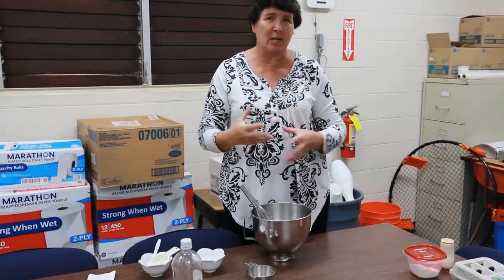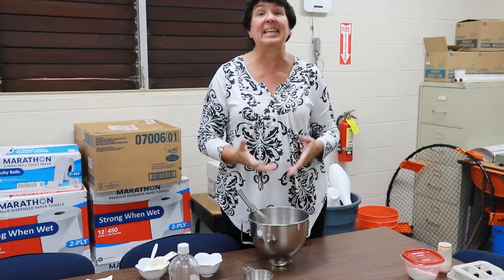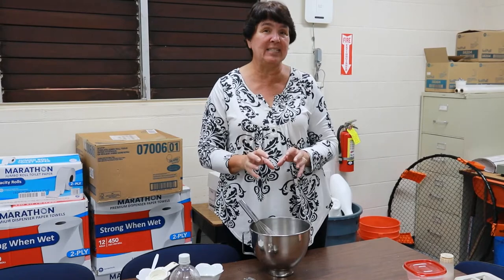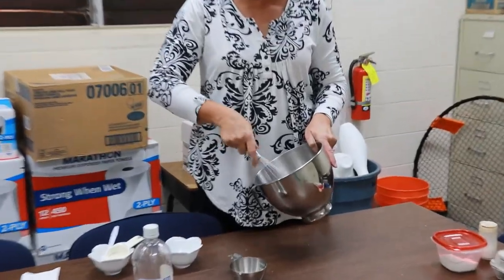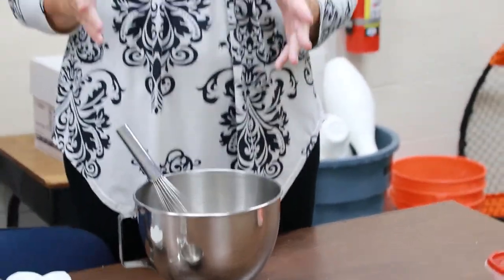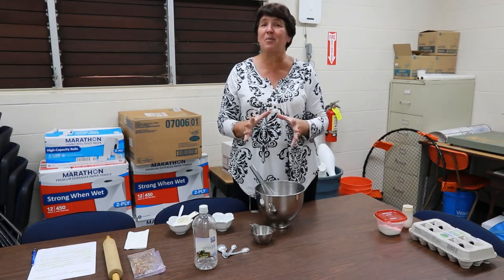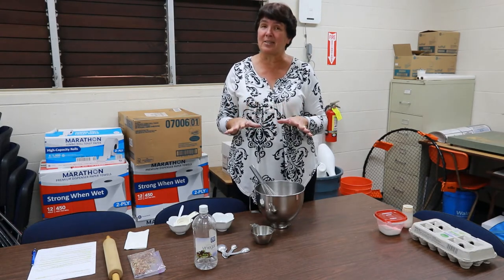At home I used a big mixer; right now I just have a little whisk. What that whisk does is put air in there — the more I stir it, the more air gets in and the whiter it gets. At home it took me about 10 minutes to get it as white as I wanted. That whiteness reminds us of a verse in the Bible that says our sins are whiter than snow. That means our sins are gone — Jesus erased them. He took our punishment for us. That's why our sins are gone.